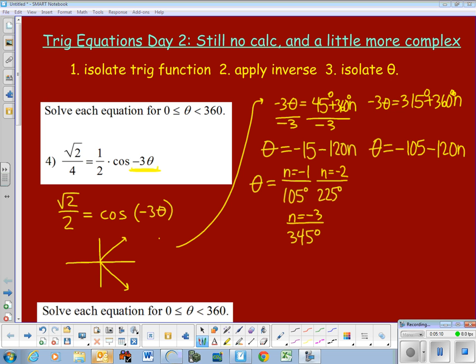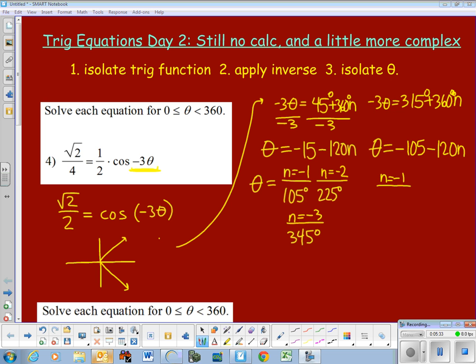And if I add 120 again, I'm going to go beyond 360. So the left-hand half of this equation gives me 3 possibilities. So let's move over to the right. Again, if n is 0, I get negative 105. I don't want that. If n is positive, I just keep subtracting 120s, and I don't want that. So I need n to be negative 1 also.